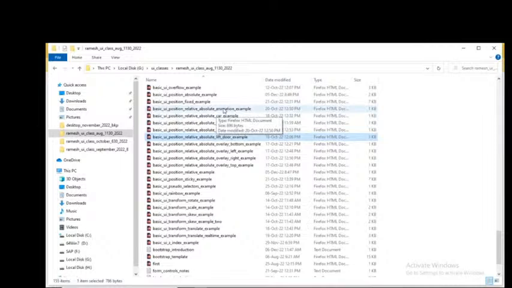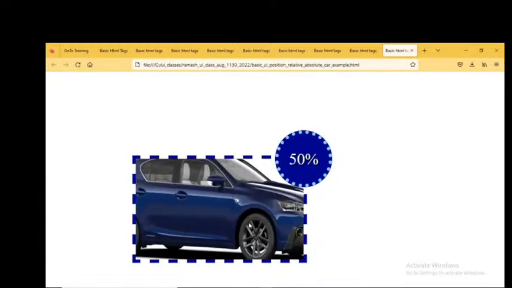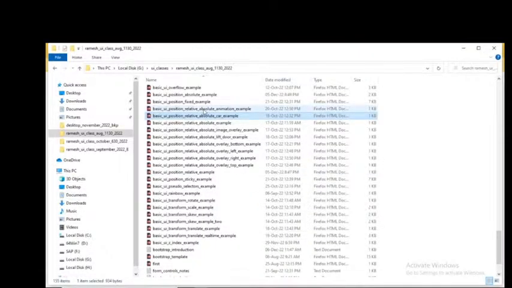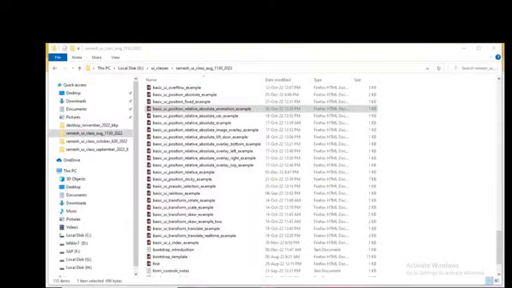Right, and then after this, car example. See it, whenever you hover, it is coming like this, and whenever you hover on here, it is zooming without disturbing this. That is also very important. And then after that, animation, see that? Okay, these are multiple colors, gradient colors, not only a single background color. Gradient colors also I will teach you. These are all pure CSS3.